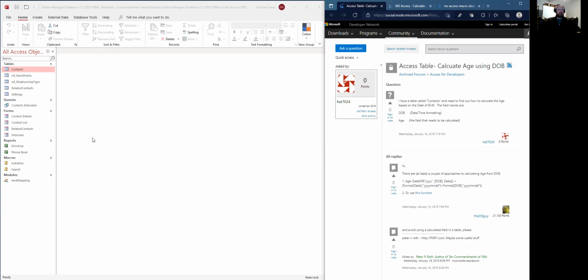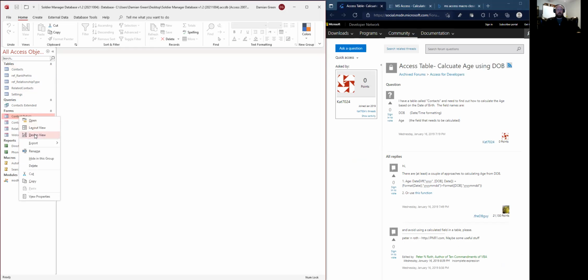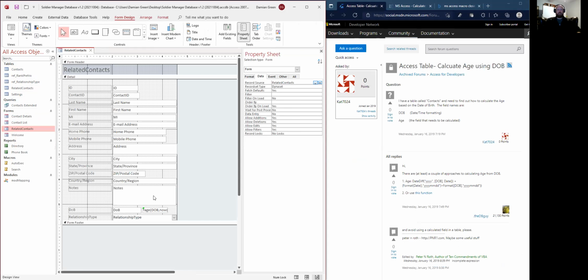The next piece that I'm going to work on is on our related contacts. We've got this field where we understand the date of birth for that individual: what day they were born, in what month and what year.